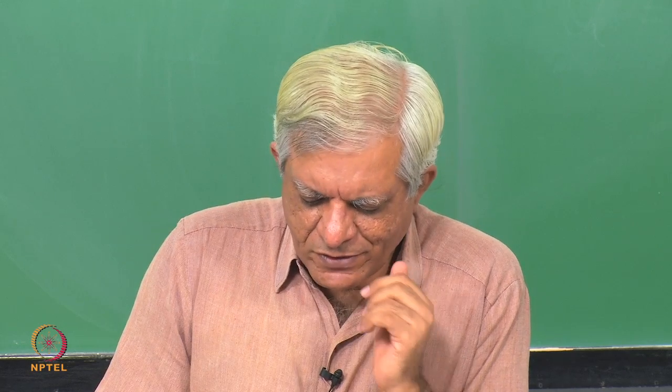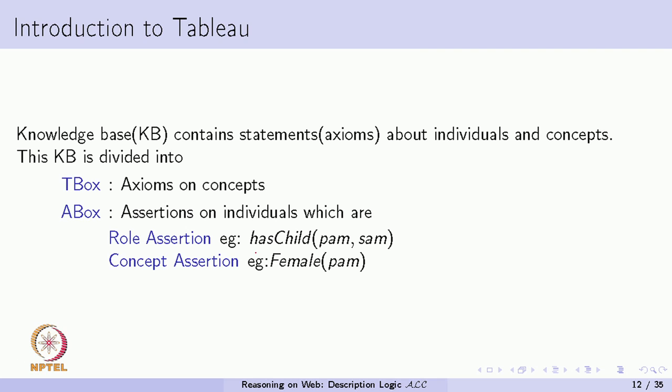Okay. So, the notation used in OWL is a very straightforward notation. For example, we can say, as you can see here, that Pam has a child called Sam. We can simply express it like a predicate in first order logic, where hasChild is a predicate, Pam is the resource in these terms, and Sam is the role filler essentially, or we can say that Pam is a female. So, this is part of the language ABox. Our knowledge base consists of statements of the kind that we saw, plus these ABox assertions essentially.